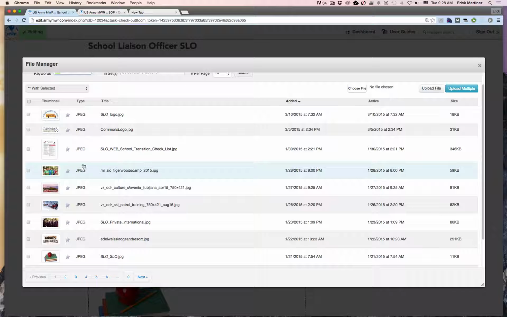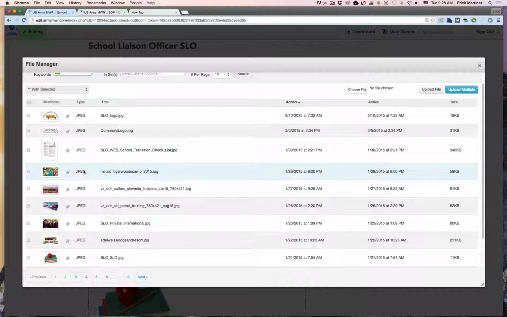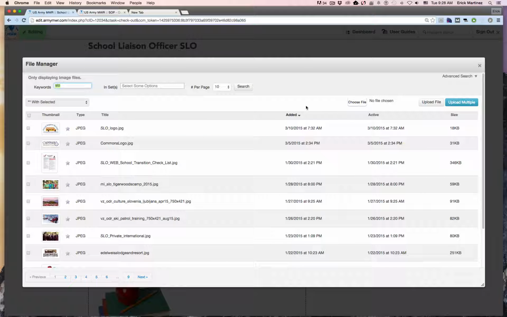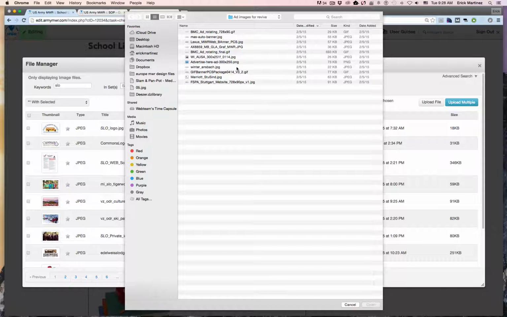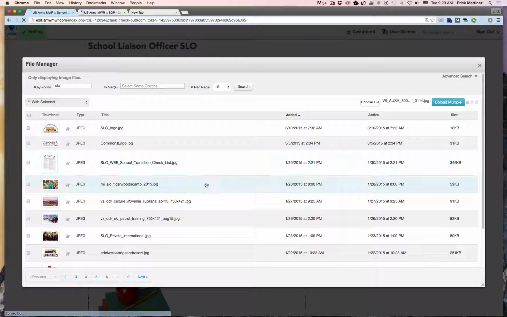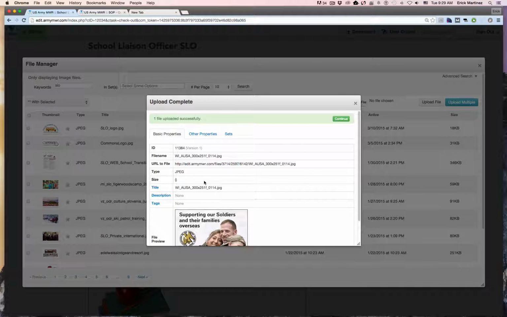Can we upload our own files? Yeah, so that would be on our computer. If you have a picture of an event or something on your computer, you go into File Manager, choose your file there on the right-hand side where the cursor is, name it like he said, and then upload file, and it'll show up right there. Everybody who has access will be able to see your picture.